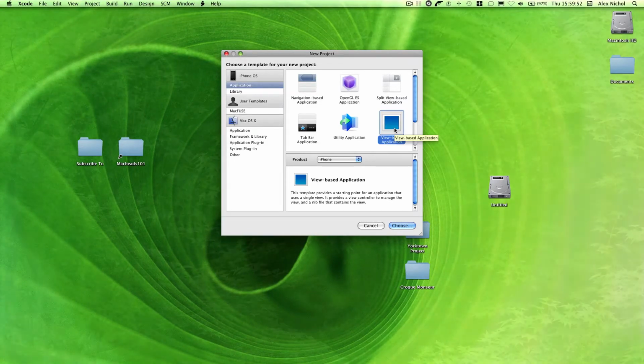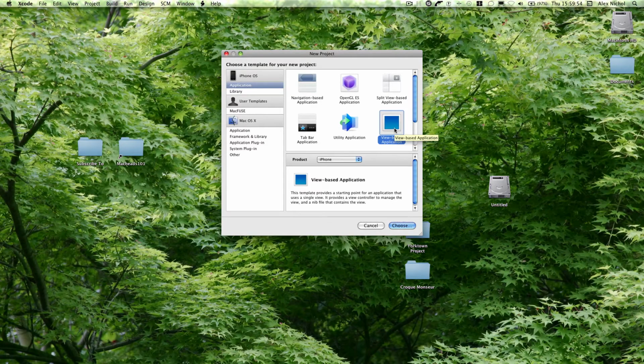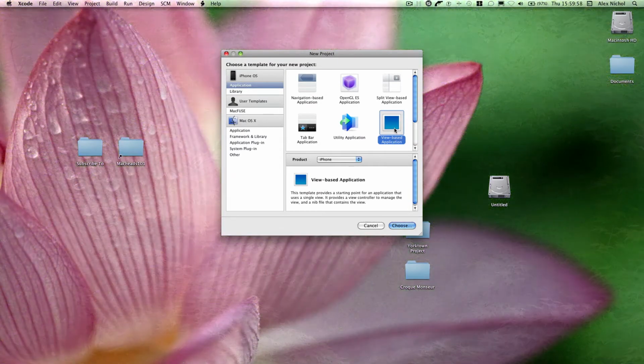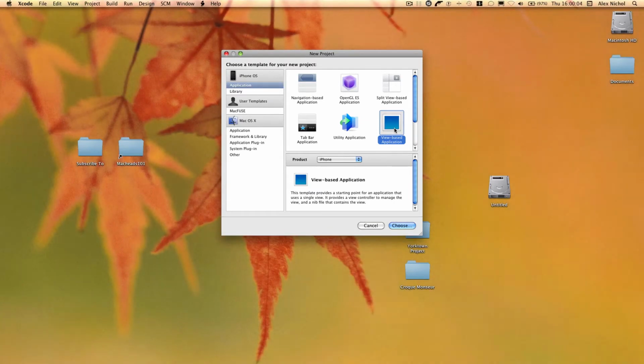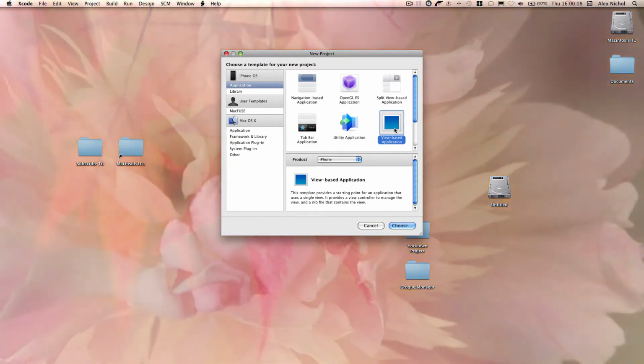In the previous tutorial, I taught you how to set the text of a label to the text of a text field and how to add to that text. Today I'm going to be showing you how to set the text of a label to a number, and I'm also going to be teaching you about different types of variables and strings.